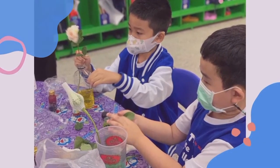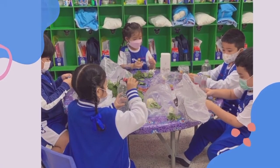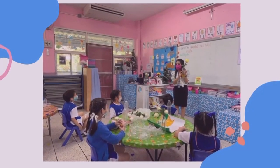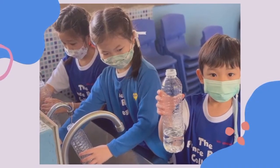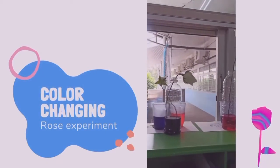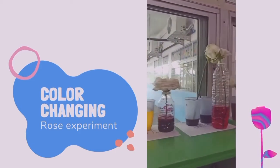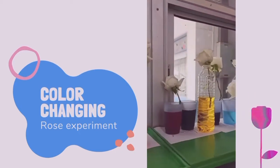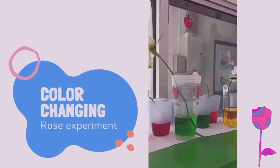My friends are putting the rose in the bottle. They're taking the leaves out of the rose. Do you see — Teacher Fern's flowers became yellow? They're filling the bottles with water. My friend is showing the bottle with water in it. Now I see the rose with different food colorings. We have red, purple, yellow, dark red, blue, sky blue, and green.